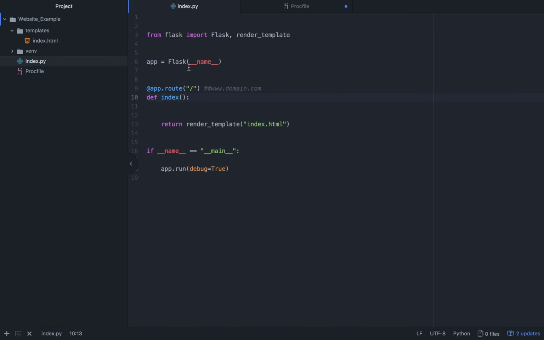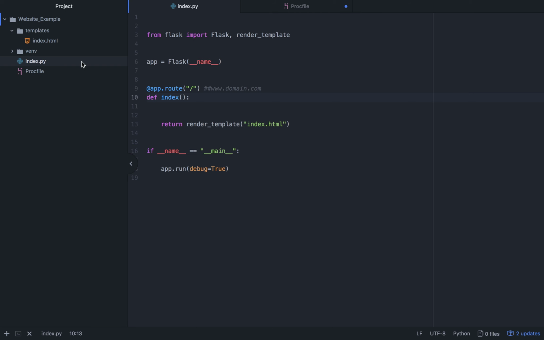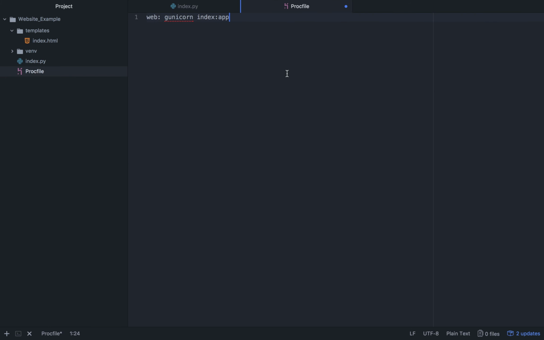And we're passing the Flask app object here. Because we gave a variable name called app, that's why we should include it here. So index:app. In this way, Heroku can understand where to serve up our app from the index.py file. Okay, good. Let's save this.